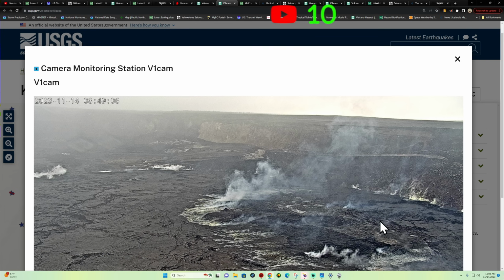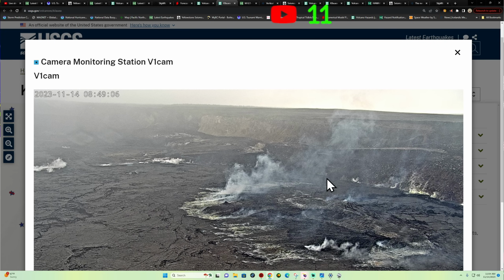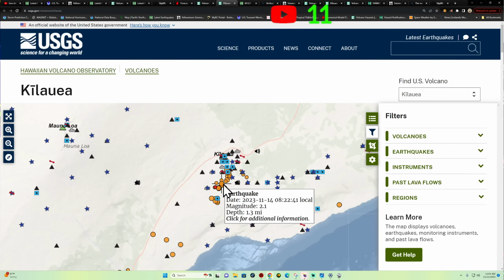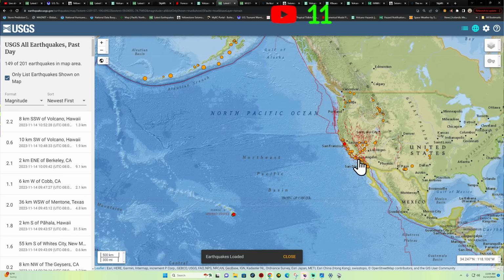Camera view of the lava lake area where the past few eruptions have taken place still shows there's still heated material underneath this area, and that's going to create volcanic gases and other cracks down below, creating the escape of those gases to the surface, and that will continue. Like I say, there's definitely a couple different scenarios of it maybe reopening as far as the eruption phase goes, but there's a lot going on underneath this volcano, and a lot of it seems like it wants to build up in this area. We're seeing continued super high inflation, more so than what we've seen in the past couple eruption phases across Kilauea volcano. So I think things are building.